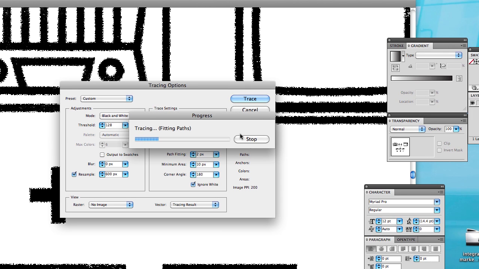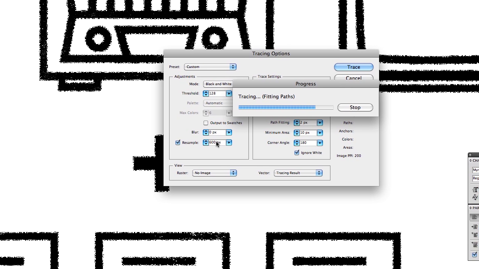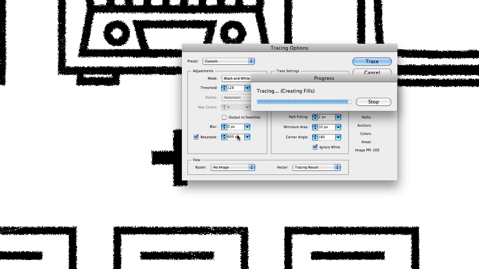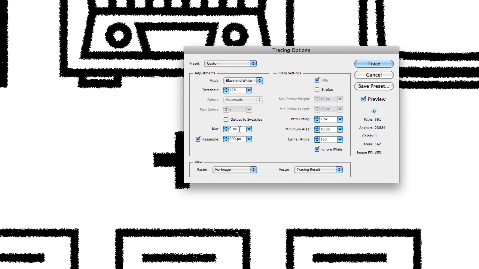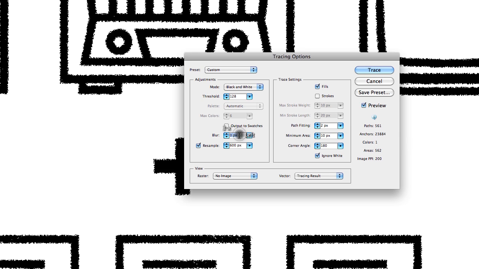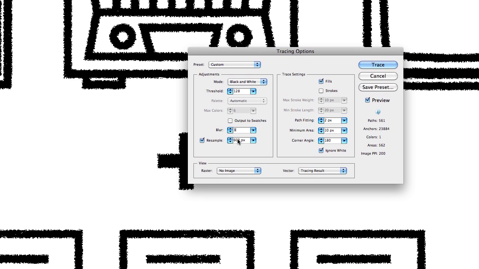Preview it. And once this is done doing its thing, we'll be able to see what it's going to look like, and we can edit it from there depending on what we want. And I recommend you edit it. As you can see, it doesn't really look any different. It still looks pretty pixelated. If this is what you're going for, then that's fine, and if you zoom out, it's going to look pretty nice. But I like to have a little more detail, so I'm going to go ahead and round it up a little bit.